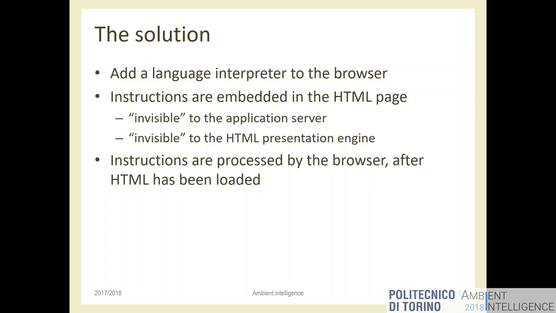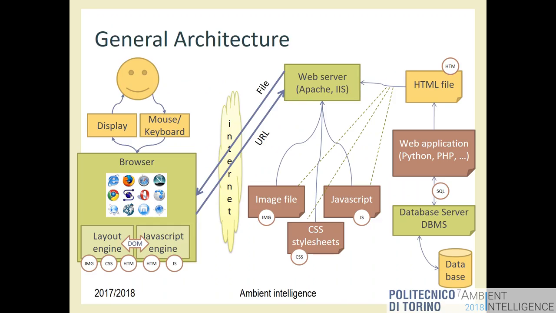And in fact, JavaScript is run in a very restricted virtual machine. They call it the JavaScript sandbox, so that JavaScript code cannot, should not, except for bugs, except for security problems, be able to see anything in your machine. It should only be able to see the same web page from which it was loaded. If you have two browser tabs open, the JavaScript in one tab cannot even communicate with the JavaScript on the second tab. So there is a strong isolation of what the code can do. And you can only download JavaScript from the same server where you downloaded the HTML page. So there are some constraints.